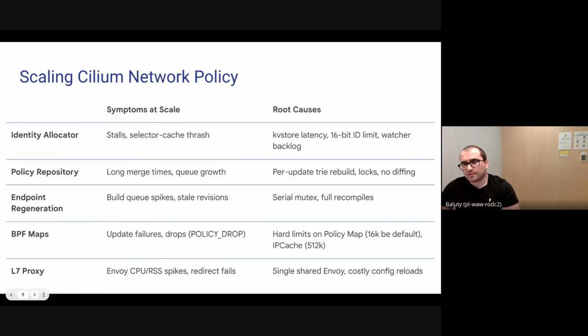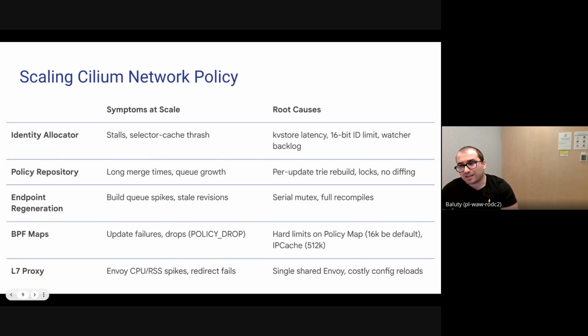I also noticed that some customers use specific deployment tools, and these tools, as I understand, add some labels. So even though, for example, they have one or two policies and they target a few labels, they somehow already exhausted 64K.